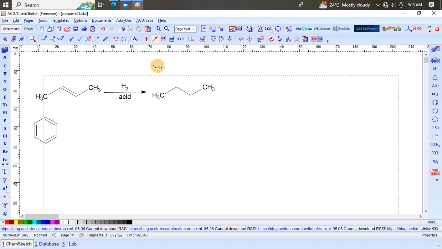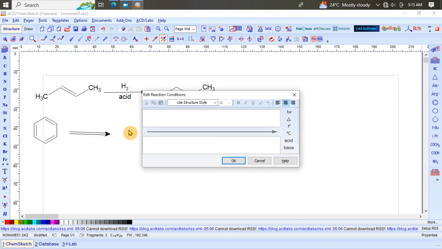So let me say I want to use a different arrow type. So maybe I want to use this one. I will just come here and show my arrow. Then I will come and activate this one. Then I'll come and click this arrow. So if I want to have a diazonium reaction, I will add here sodium nitrite.